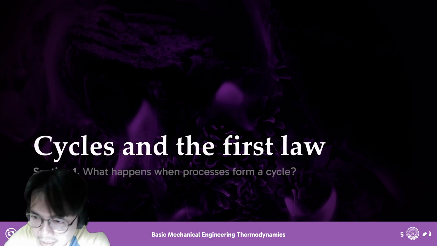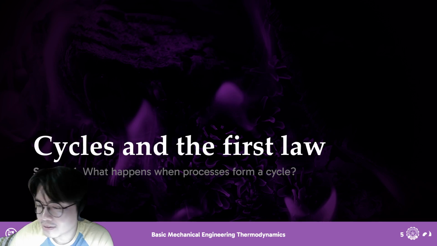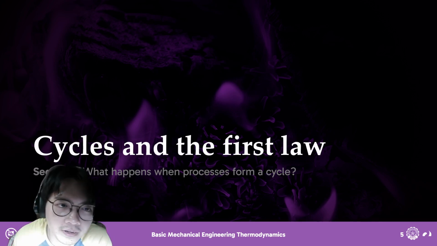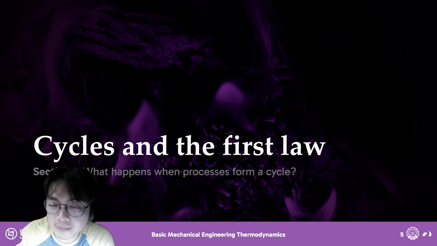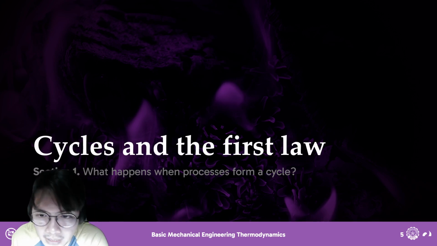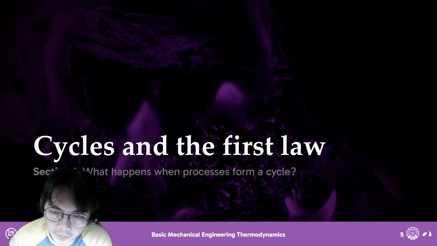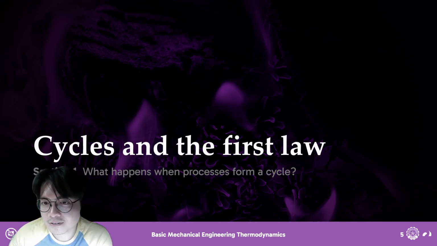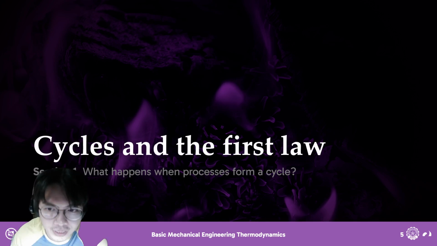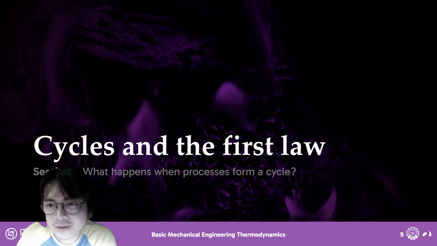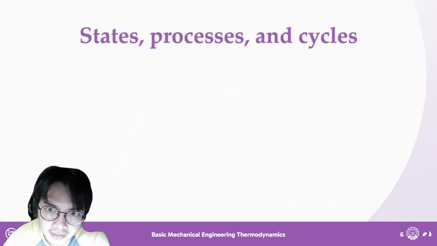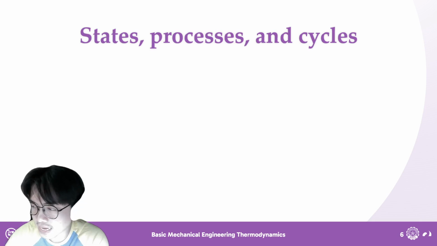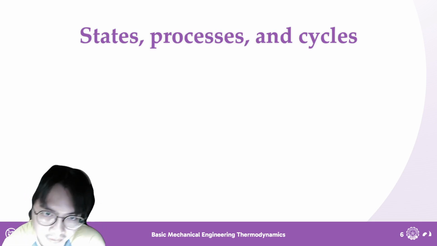So I've been teasing somewhat, cycles. If you remember in problem set 3, there's a big table there with 8 processes, and I said that that was a cycle. For the people who have tried to understand what the pattern was, then congratulations, you are now a bit more informed. But for the rest of us, what are cycles? I will start off by defining cycles based on our definition of states and processes.